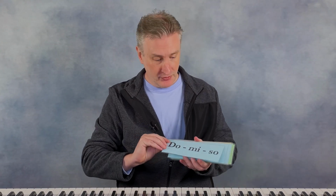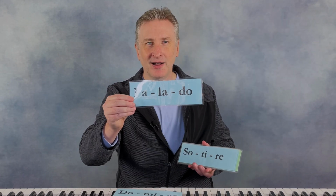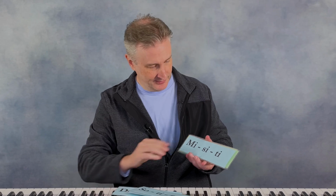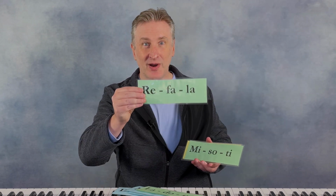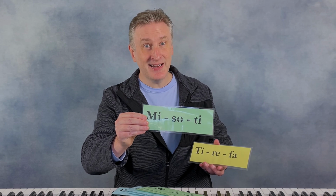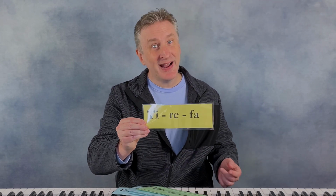Four major chords: do, mi, so; fa, la, do; so, ti, re; mi, so, ti. 3 minor chords: la, do, mi; re, fa, la; mi, so, ti. And 1 diminished chord: ti, re, fa.